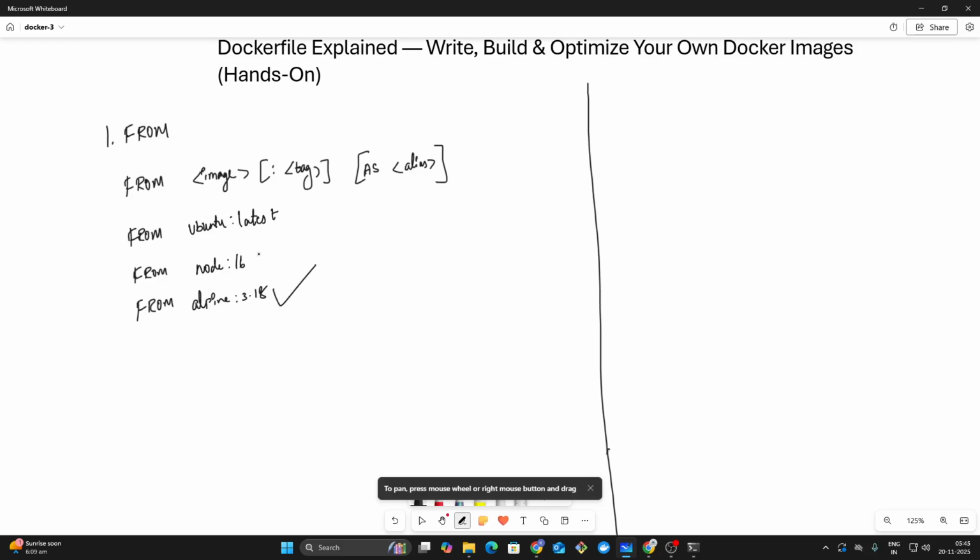FROM node:16 uses Node.js version 16 as the base image. FROM ubuntu:latest uses the latest Ubuntu image.